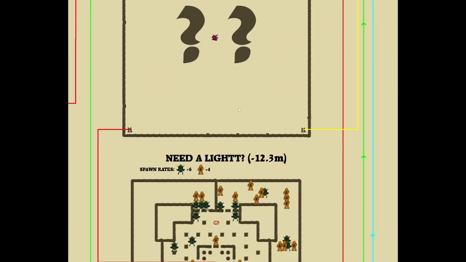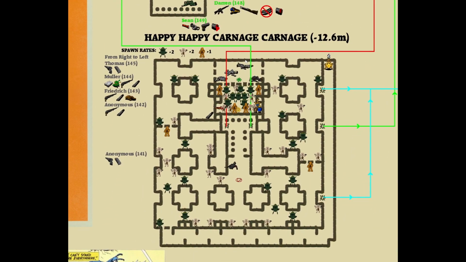The next floor is Happy Carnage. We'll come down the ladder and then just come down and save in the middle of it, and we'll deal with this map in the next video.